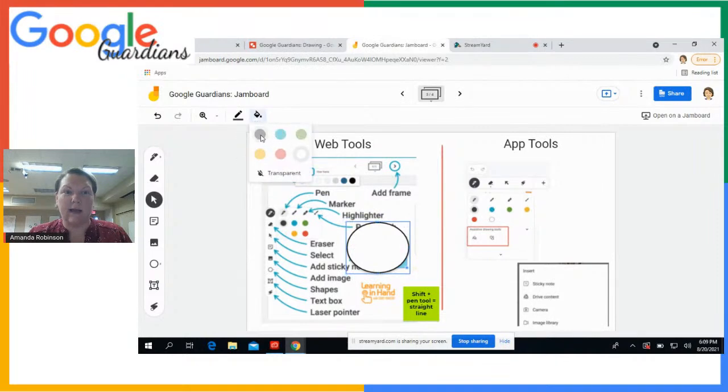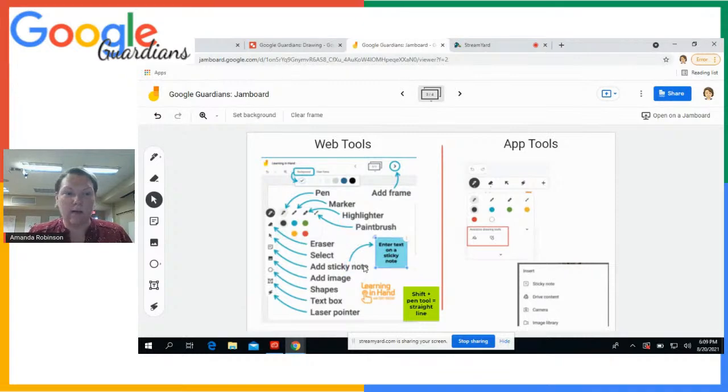So I could say, I want it to be that color, or I want it to be see-through. And then you also have text box. So if you need to just type something on there, you can. And you can edit that at any point. So that's the main thing.